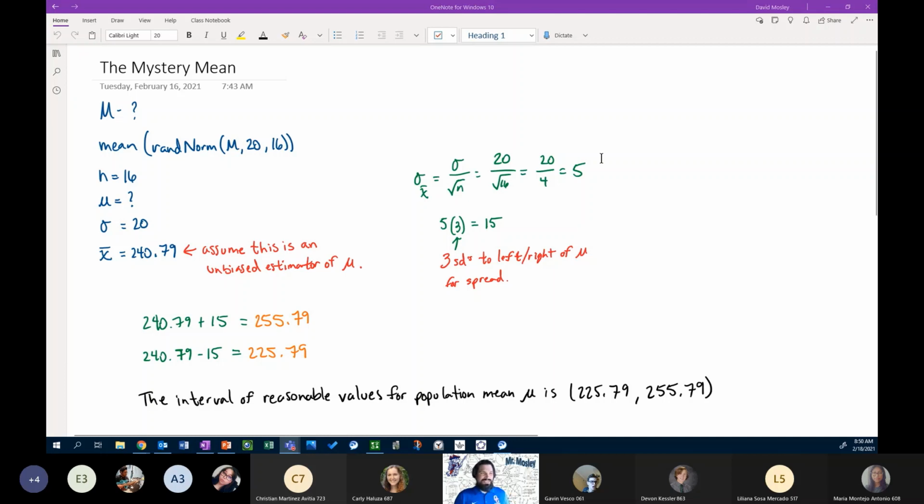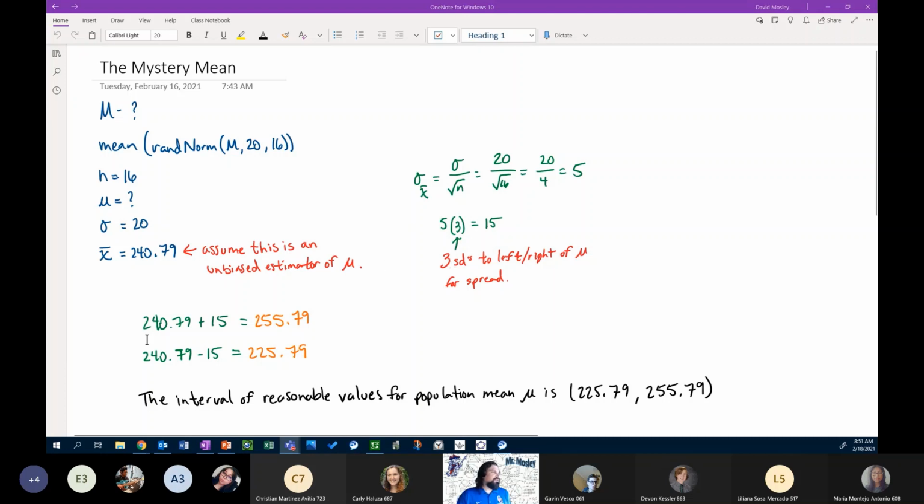In this scenario, we don't need to consider the negative square root of 16, because we're just dealing with distance. And then I do 5 times 3 equals 15, because I know that within 3 standard deviations of any mean in a normal distribution, almost all of my area is there. All my observations should lie in there, 99.7% based on our 68, 95, 99.7 rule. So I'm like, okay, most of my data should be in there. That should give me a reasonable range.